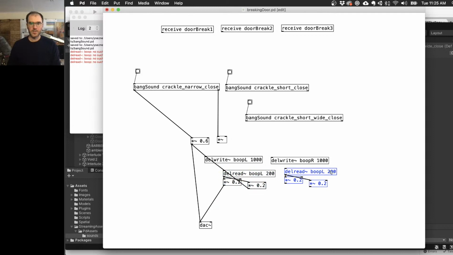Because these are stereo sounds. Although I am going to, right, okay. Why is this 0.6? I don't need it at 0.6.